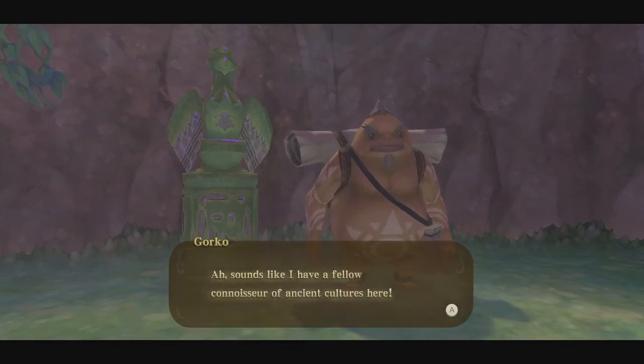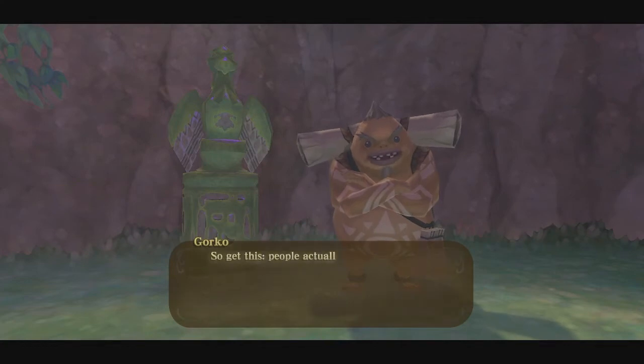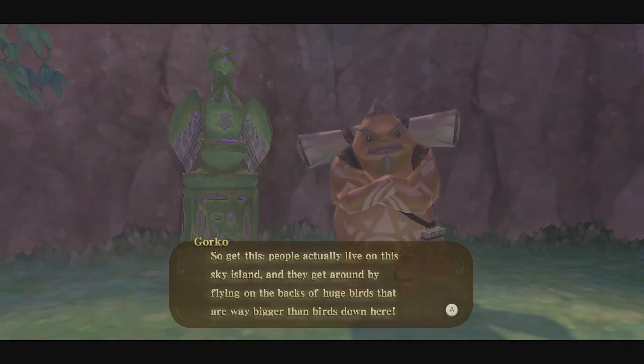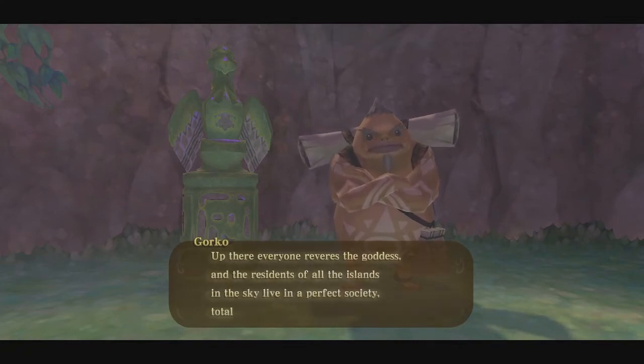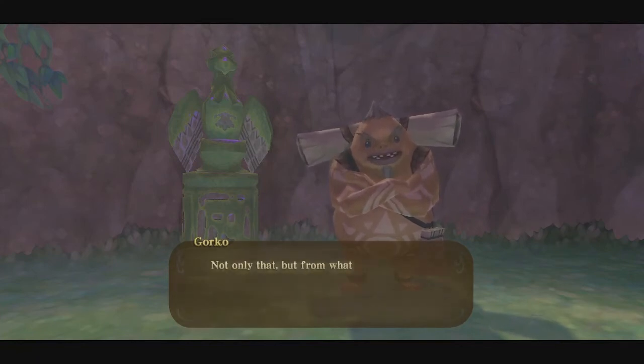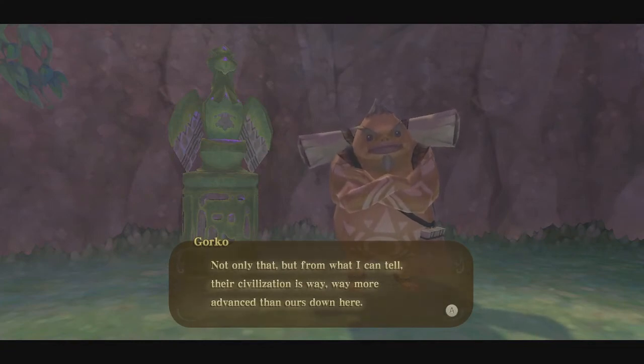Sounds like I have a fellow connoisseur of ancient cultures here. Alright, bud, you had better brace yourself, because I am about to blow your mind. So, get this. People actually live on this sky island, and they get around by flying on the backs of huge birds that are way bigger than birds down here. True. Up there, everyone reveres the goddess, and the residents of all the islands in the sky live in a perfect society, totally free of conflict or unhappiness. Little less true. Not only that, but from what I can tell, their civilization is way, way more advanced than ours down here. I haven't really seen much signs of civilization down here besides yourself and the old one.